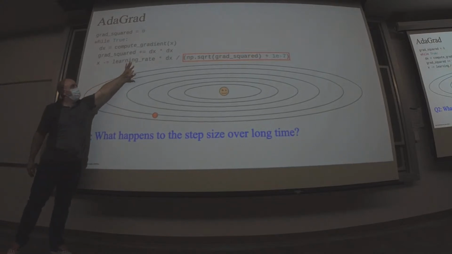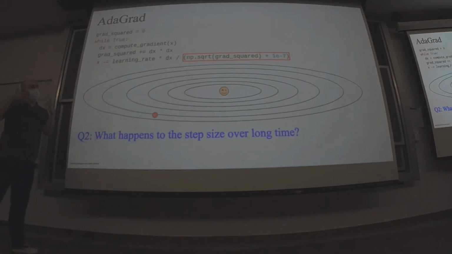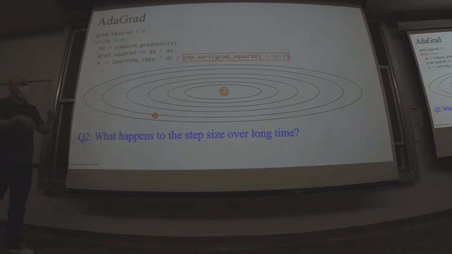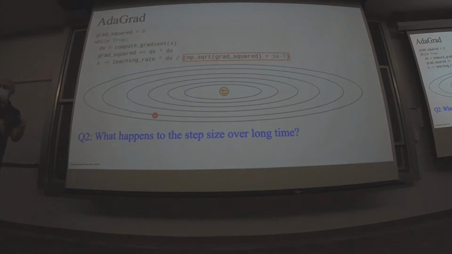The way this is implemented, we're actually not changing anything about this, just the thing that we're dividing by here. If we have a lot of large gradients, then we're going to be dividing by a value that's large. And if we have a lot of small gradients, we're going to be dividing by a value that's small. So it's introducing something like a natural scale for each of the dimensions with respect to the gradient. That's evening out the learning rate in each dimension. Is that making sense? I see some nods, and I see some no's. So be brave, yeah.